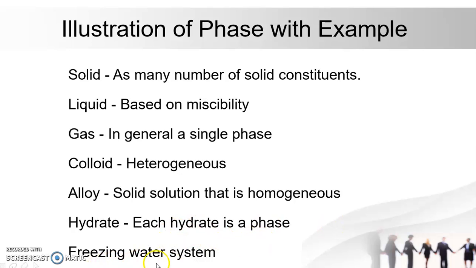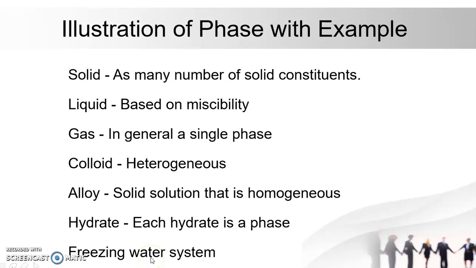Okay. Then coming to freezing water system. What's a freezing water system? Take some amount of water, pour it in an ice tray, place it in a freezer, and after 2 hours when you watch it, you can see some formation of ice. There will be water and some vapors coming out. So this condition we call water as freezing water system.